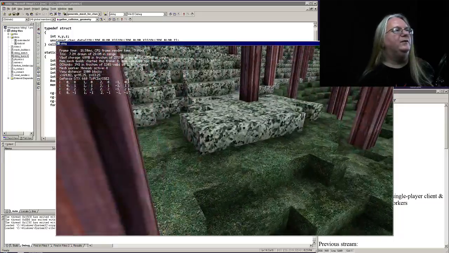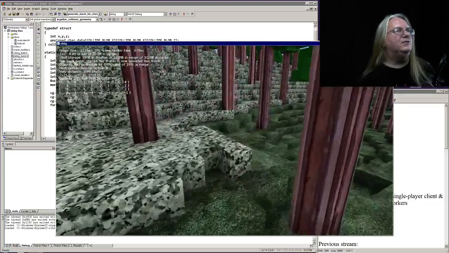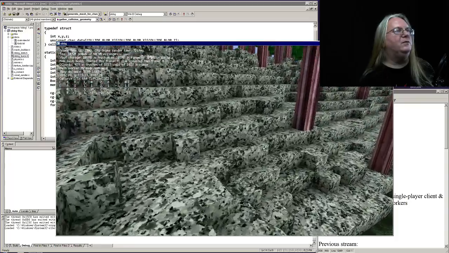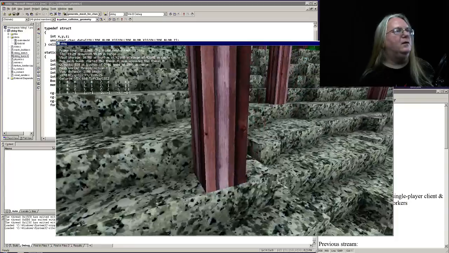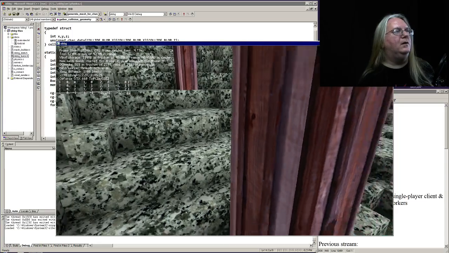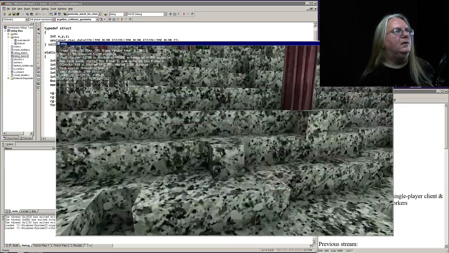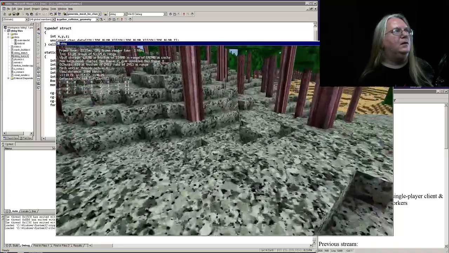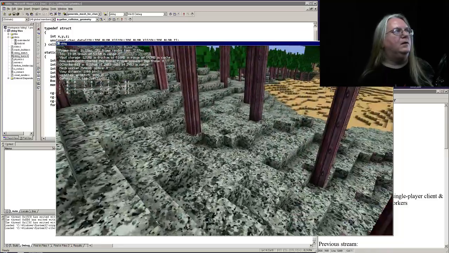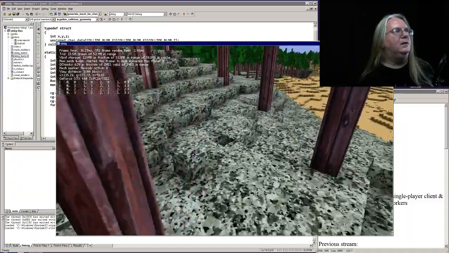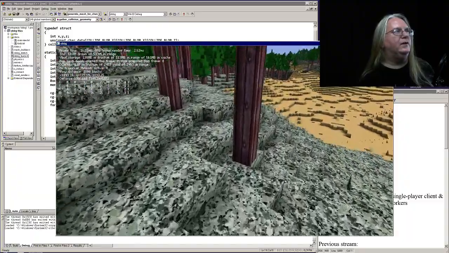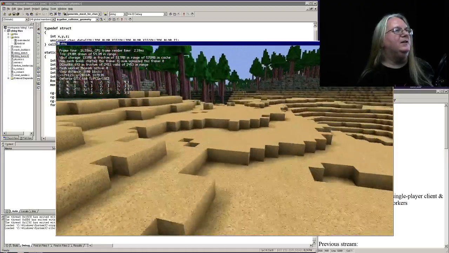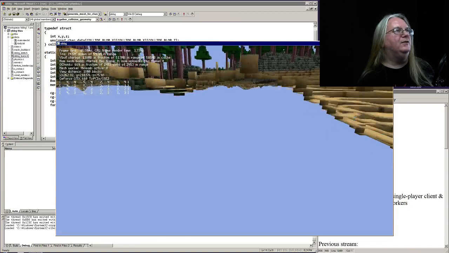Chunk is 64, so not quite sure how far I've gone, but maybe I'm hitting around the limits of 64. I don't know. That was interesting. That's exactly what would happen when the physics data doesn't load. It's very different from Minecraft because the two are always synchronized. There we go.